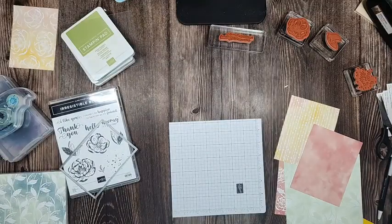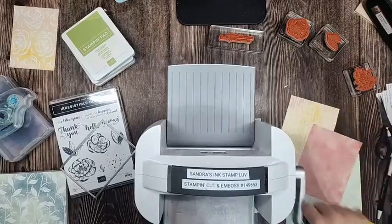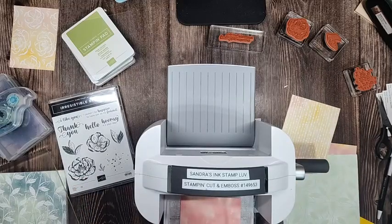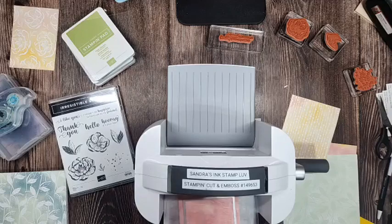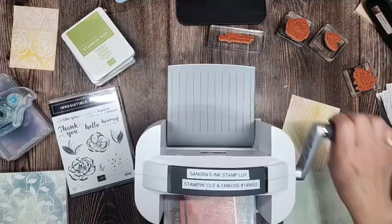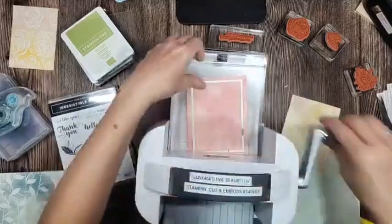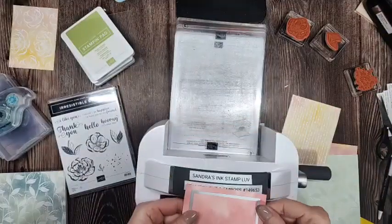Okay, so I have been a die cutting machine lately, and my plates are all warped, and I have not taken the time to pull out new ones. So pardon me, but my plates are all warped. Now, our plates are consumables, and I wouldn't say they're supposed to warp, but they do warp. And it's not the end of the world. We just replace them. So sometimes things move, though. And that gets a little hairy. So we'll try to run it through. Now, you guys probably already know that when you run through anything with a long, straight edge, you don't want to put it right straight through underneath the rollers.